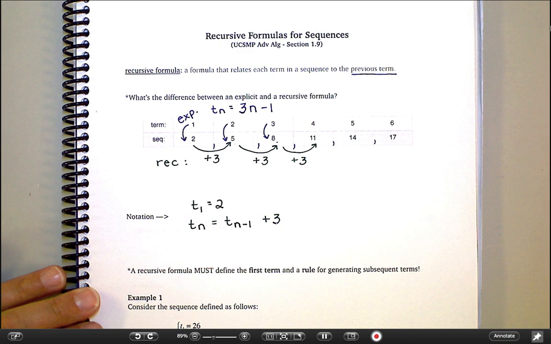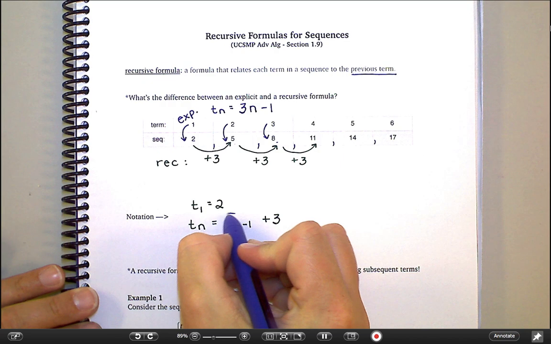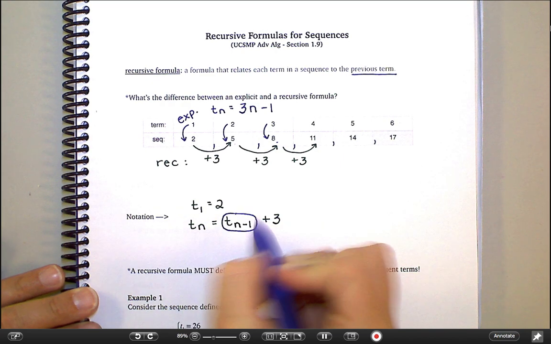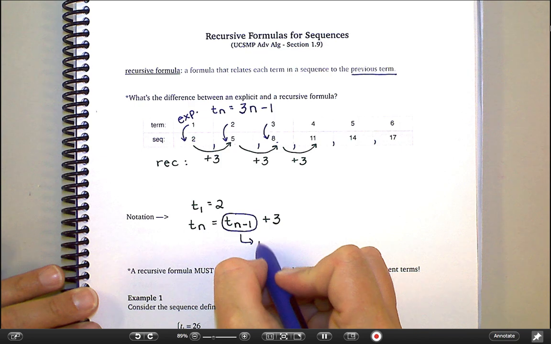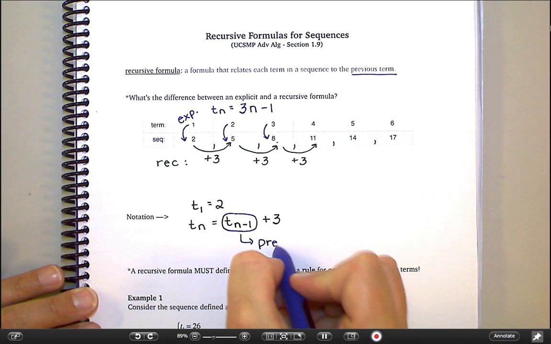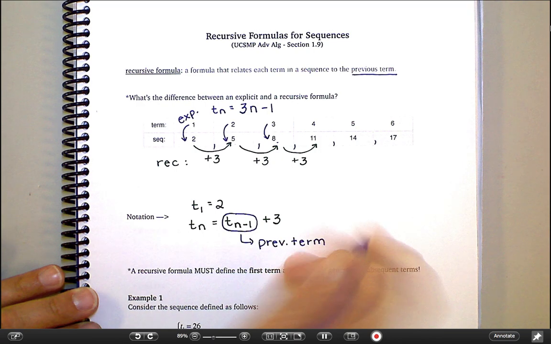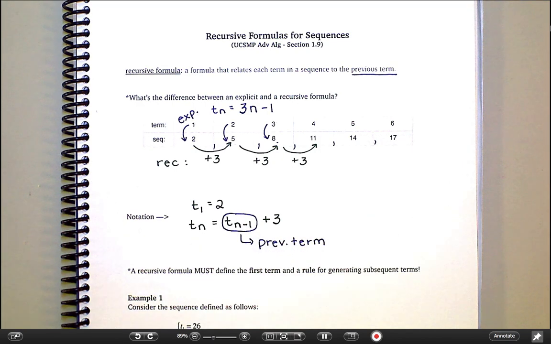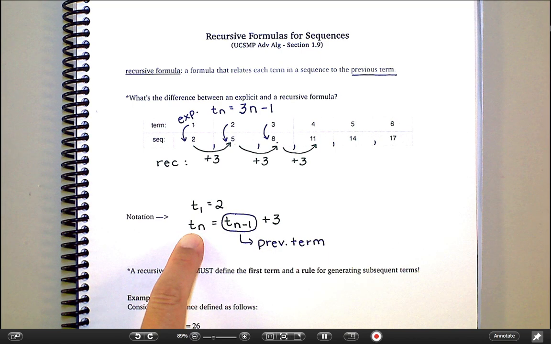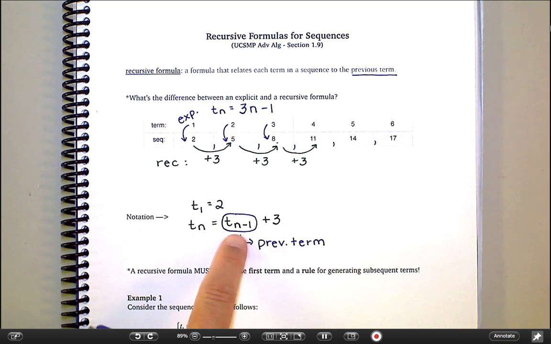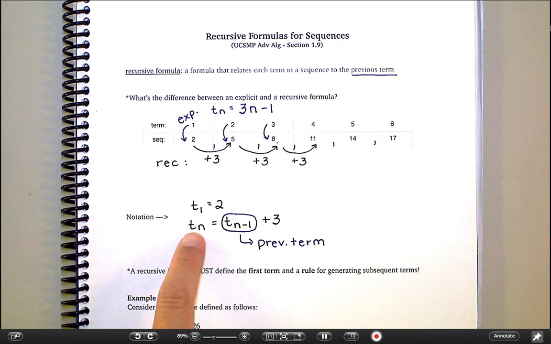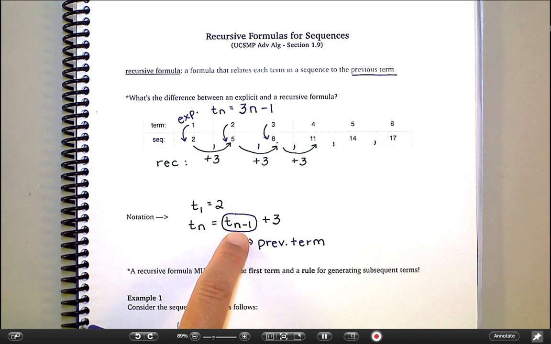And I'm just going to make a quick note here that this is really just notation for previous term. Do not get bogged down in the n minus 1. Do not get worried about the math involved there, okay? You're not doing any math there. You're not actually subtracting 1 from anything. This is just meant to reference that if we're looking at term 5, this would be term 4. Okay, if we're looking at term 20, this would be term 19.